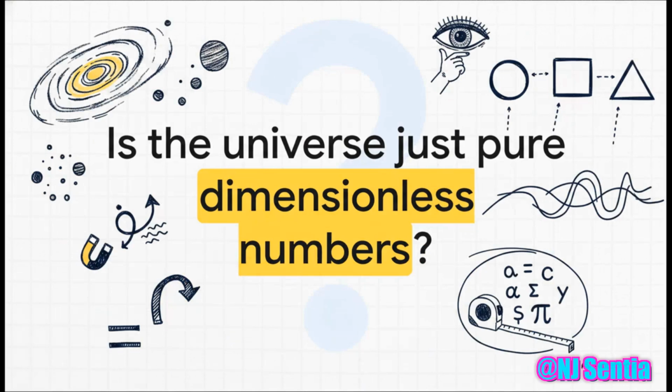Which brings us to a final, truly provocative thought. Physicists face something called the hierarchy problem. It's the deep mystery of why fundamental dimensionless ratios, like the massive difference in strength between gravity and electromagnetism, are the exact, specific numbers that they are. If all physical laws must boil down to dimensionally consistent formulas, it leaves us staring at the screen wondering, is the very fabric of reality, the entire cosmos, and our existence within it, just an elegant coincidence of pure, dimensionless numbers? It is a profound mystery to ponder the next time you try to measure something.